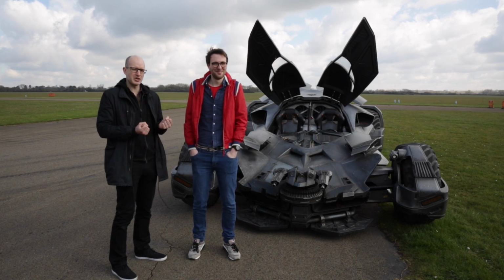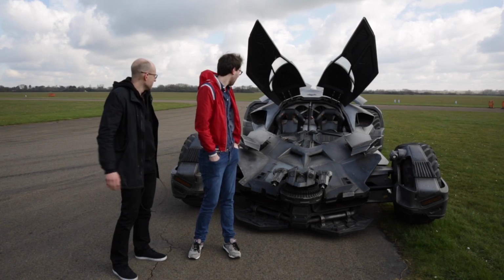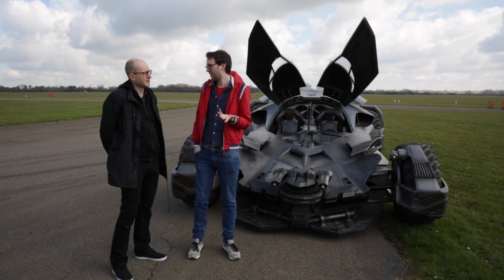That is the loudest and most horrible noise I've ever heard from a car. It basically sounds like a girder shearing in two constantly throughout the entire drive. Yep, obviously. Which is why Batman is in such a bad mood throughout that film. Clearly, I imagine. I haven't seen the film. No, me neither. I mean, second impressions is very cool. Yeah, of course. It's quite cool to drive around in a Batmobile.